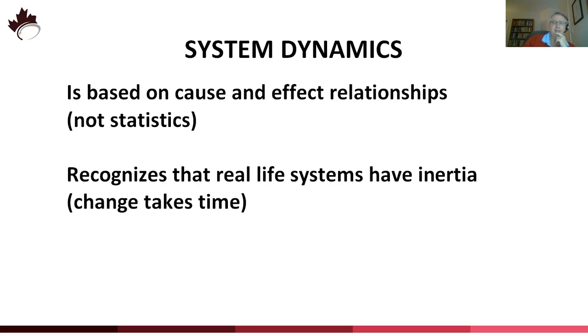Also, system dynamics recognizes that real systems have inertia. So a big part of the issue is that change takes time. I often talk about pushing an iceberg, where you have this huge iceberg, which is the system, and it takes a lot of effort to move that iceberg in the right direction, and the movement can be quite slow, and so it takes a lot of time to get the system or the iceberg in the place that you wanted.